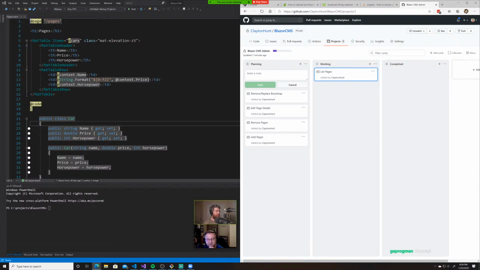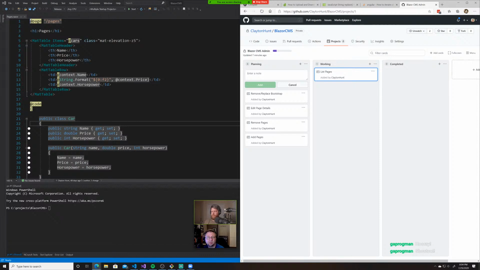I had VS Code on this machine, but not Visual Studio, which is my preferred development environment, so I am currently downloading that as well. Clayton is sharing his screen in his instance of Visual Studio and looking at the GitHub project, the things that we are going to look at.